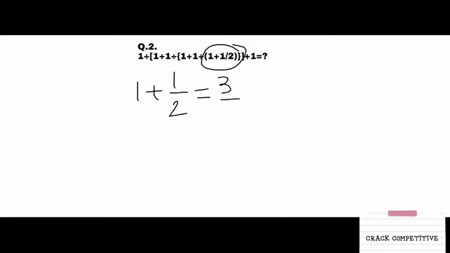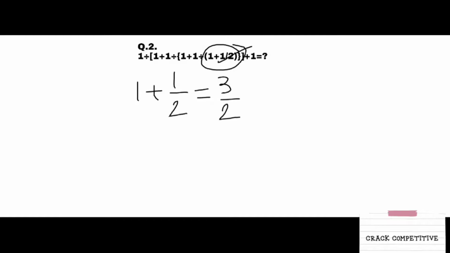You have to know which part comes earlier and which comes later, right? First of all, you have to solve these. 1 plus 1 by 2, right? So I'm just writing down 1 plus 1 by 2. What does that mean? It's 3 by 2. It's simple, right? So this part is over.